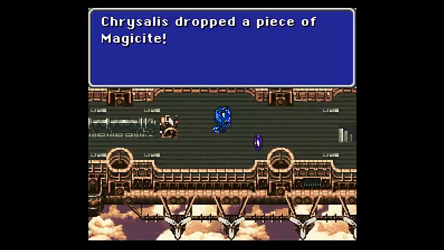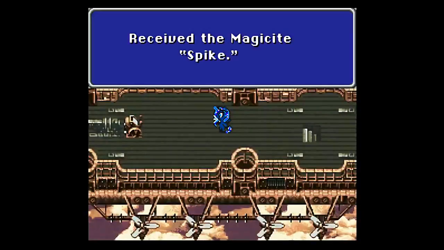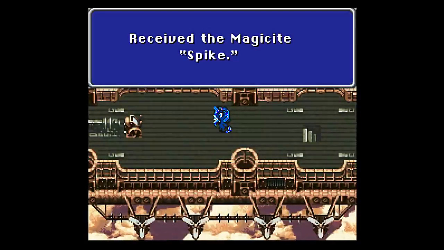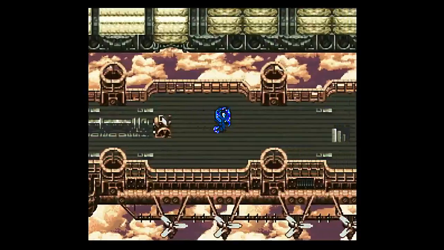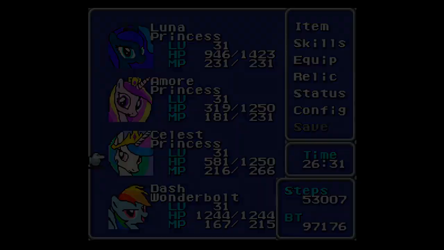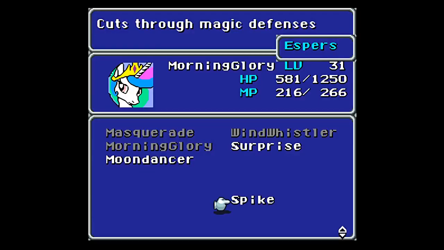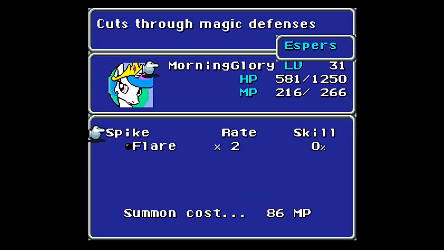Yeah, for defeating her, Chrysalis drops a piece of Magicite. Which is Spike. Not to be confused with G4 Spike. And now she's gone! Finally, I guess. And we get a pretty darn good Esper. Overall, Spike cuts through magic defense, so yeah, it ignores defense, costs 86 MP, but it basically acts as a multi-target flare spell, except much, much stronger.